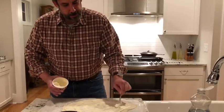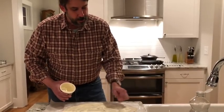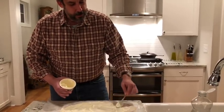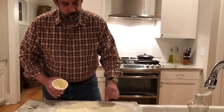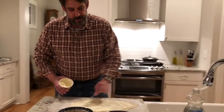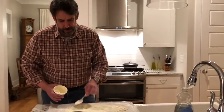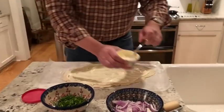Now you can probably find a recipe for making it homemade. I was doing a quick Google search earlier, and there actually are some recipes for making it. It's probably using sour cream with some other stuff, but you can make creme fraiche, or you could use sour cream. It's probably going to be a little bit more tangy, but just put enough on here, and keep about half an inch away from the edge, except for right there where I got a little too close. That's about it.